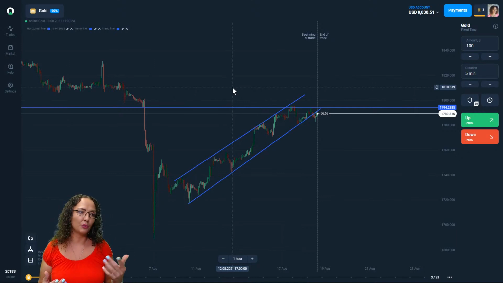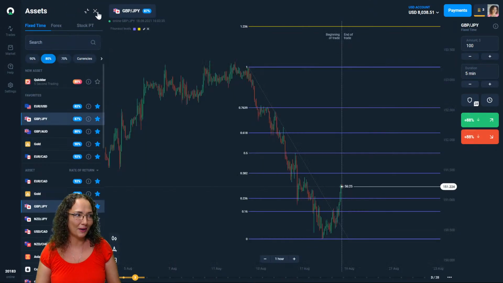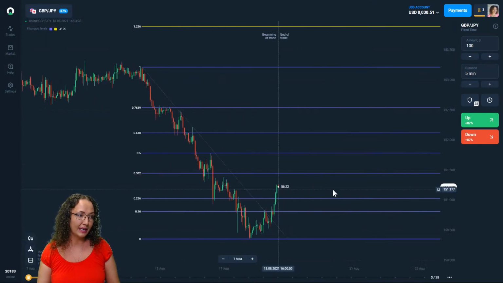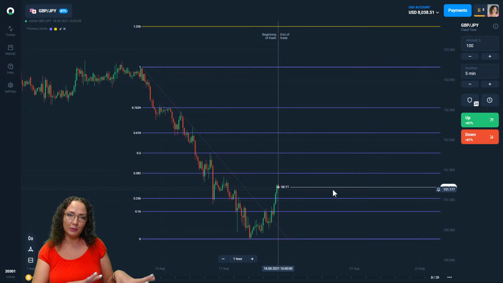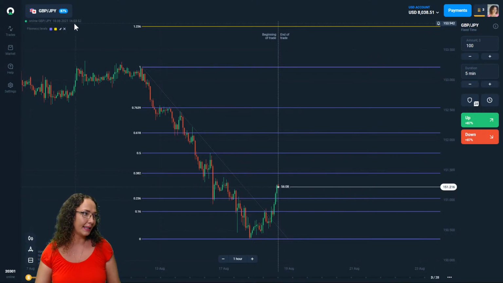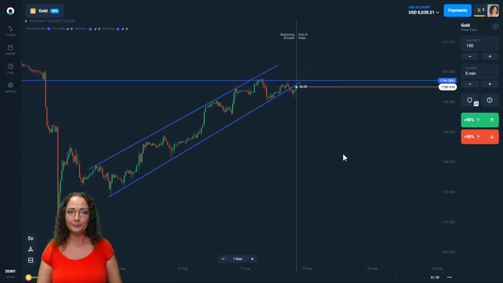For example, you can use the Fibonacci levels. You can also use moving averages, which can show you levels of support and resistance. And even, as one of my favorites, the Ichimoku cloud also provides support and resistance levels. So basically, this is just an example of GBP JPY, how Fibonacci levels work the same way as the horizontal levels of support and resistance, but the Fibonacci levels can help you find these areas. All right, let me just go back to my gold setup right here.